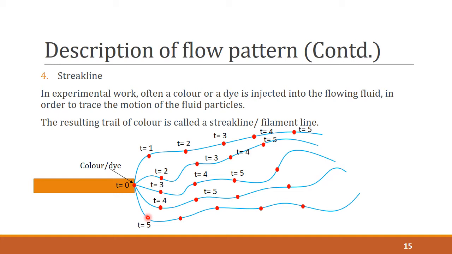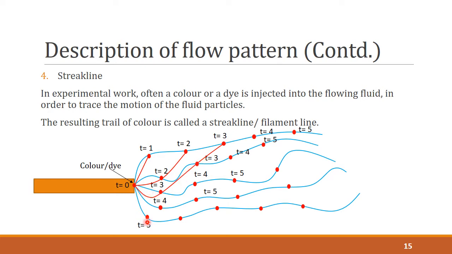Now in order to plot the streak line, I'm going to join all the points corresponding to the same time. So when you take t equal to 1, the beginning of the second fluid particle and this point of the first fluid particle can be joined. This is a streak line. When you take t equal to 2, the beginning of the third fluid particle and these particular points of the second and first fluid particles can be joined. When you take time t equal to 3, the beginning of the fourth fluid particle and the t equal to 3 points of the other fluid particles.